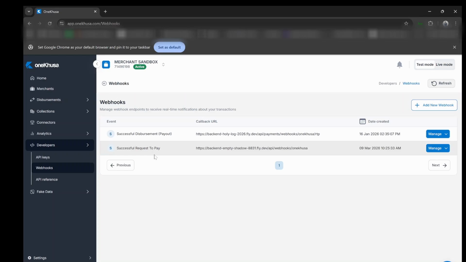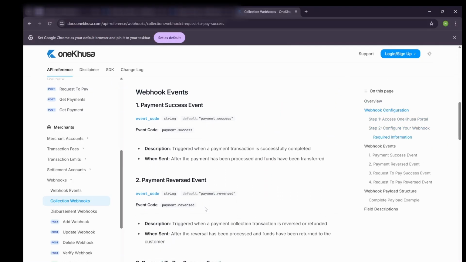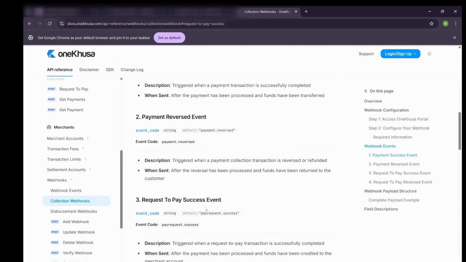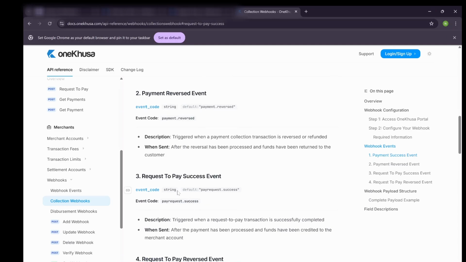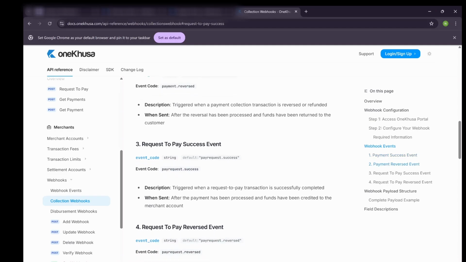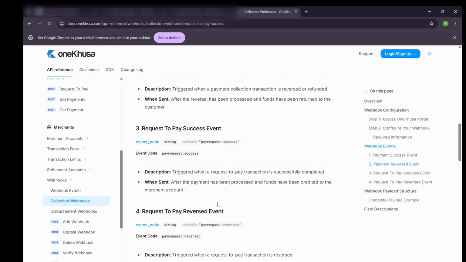When this event occurs, OneCUSA sends a payload containing important transaction information, including the TAN, reference number, and transaction reference number. In the OneCUSA documentation, we can see the different webhook events that can be sent to our system. One of the most important events for this integration is the request to pay success event with the event code payRequest.success.